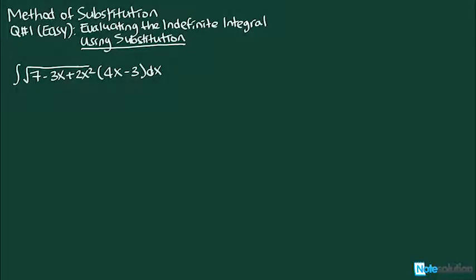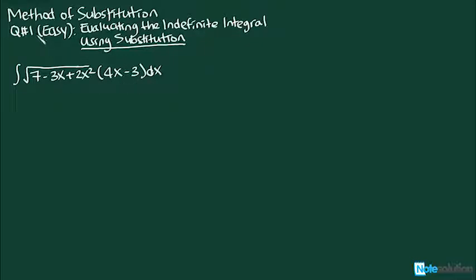Okay, this is question number 1, easy level. This has to do with method of substitution. The question says evaluate the indefinite integral using substitution. So here we've got indefinite integral notation right here. We've got some function that looks quite complex. You can notice that it consists of two chunks multiplied.